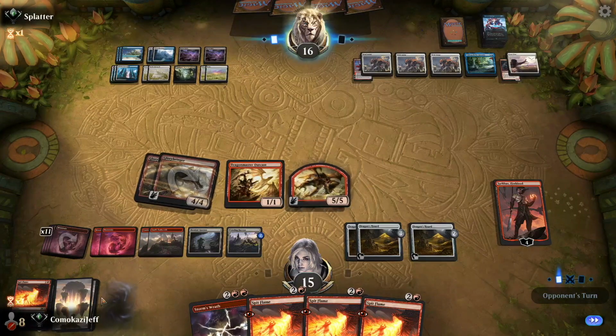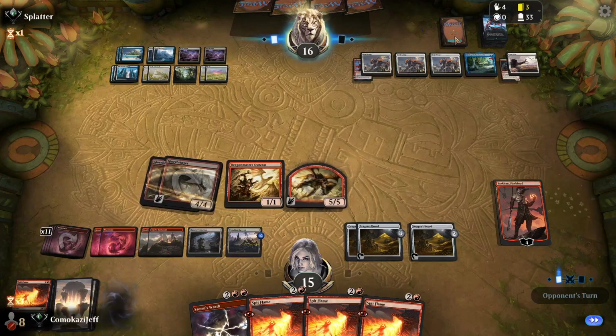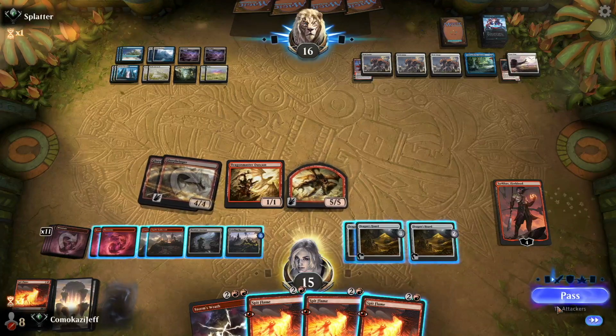Another Field of Ruin. They could try to get lands out of our deck and hope that they don't have any basic lands in theirs. They just got to see through. So I mean, like, I guess there is kind of a way that they could maybe get through that way. I don't see it though.